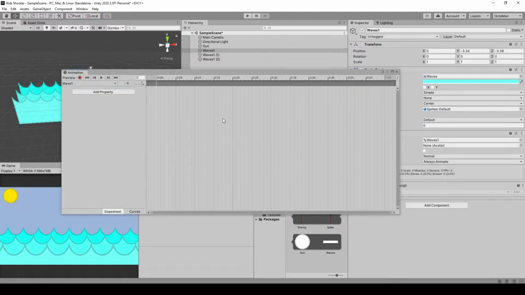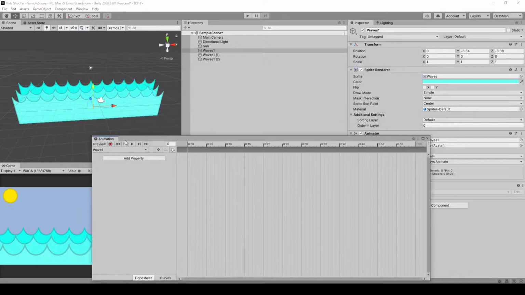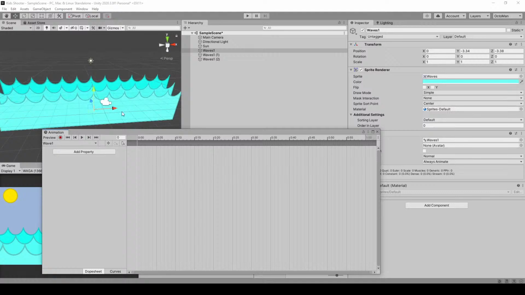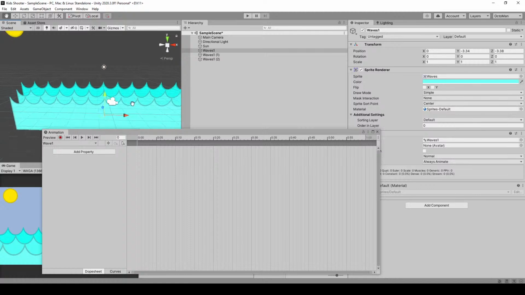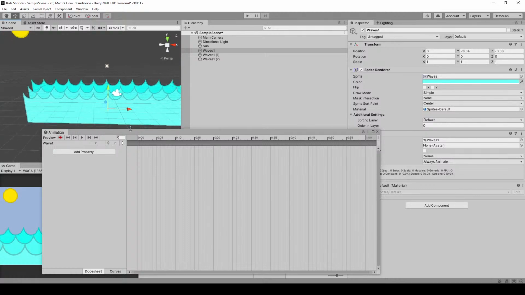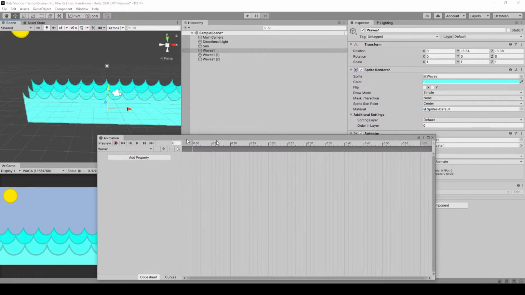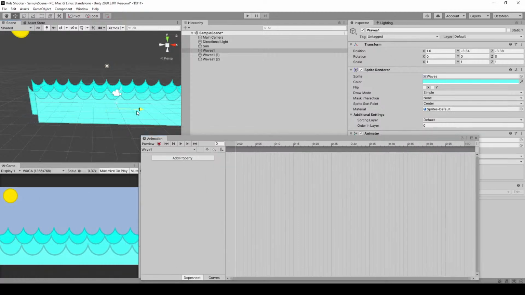Save. And now we can do animations to our wave, whichever we currently have selected. So how does a wave work? Well, it's basically like a bottom falling oval shape, or we just move it left and right. We can do literally both. Before we animate, let's take a look at how far we can go to the left.